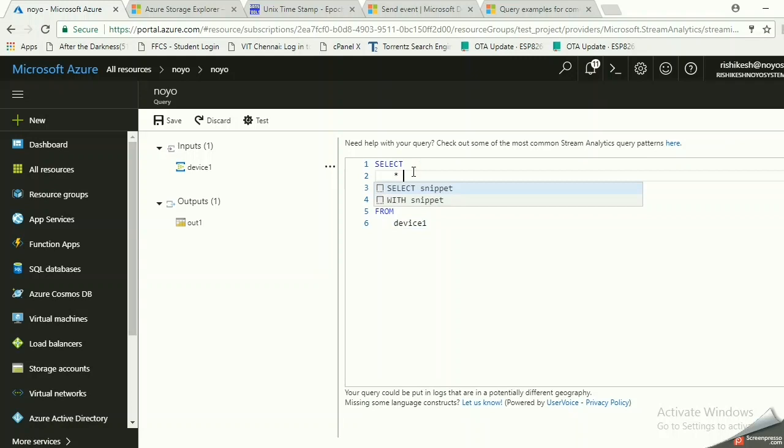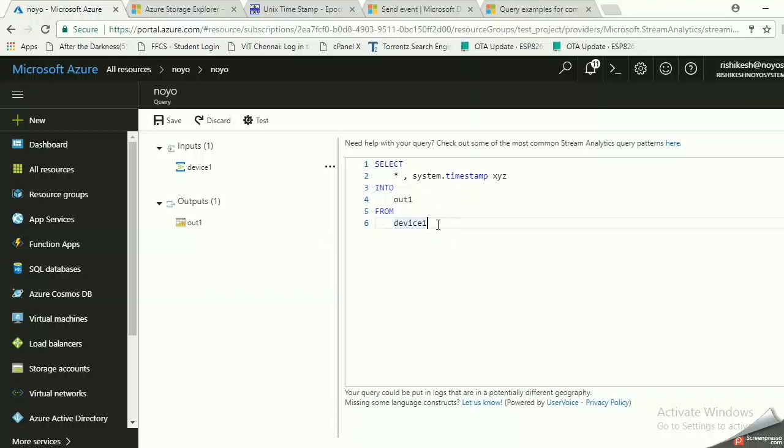And here we need to mention our timestamp. There is a keyword for that, system.time. So XYZ is the variable in which our timestamp is going to be stored.